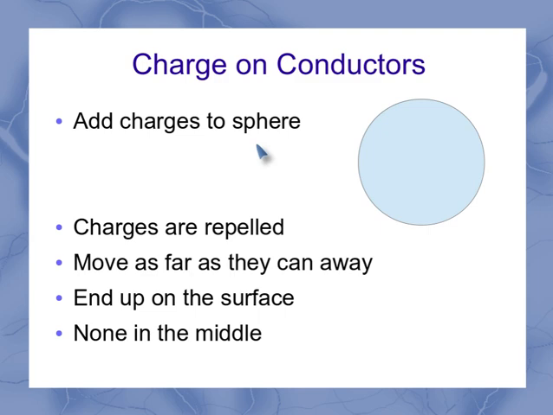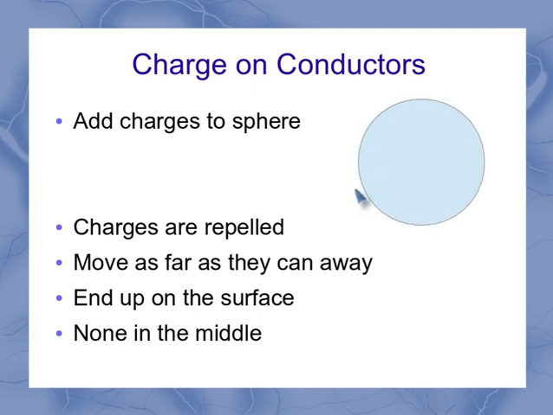The same sort of thing happens if I take some electrons off of a conductor. Remember, I can't really take the protons off or add protons, because that defines where the metal atoms are. But I can take some electrons off. When I do that, there are some atoms that are missing an electron. The electrons that remain are going to move so that the places where unmatched protons are — where the missing electrons are — end up all the way around on the surface, making all of that unbalanced positive charge as far away from the next unbalanced positive charge as it can possibly be. And again, everything in the middle is going to be balanced out.